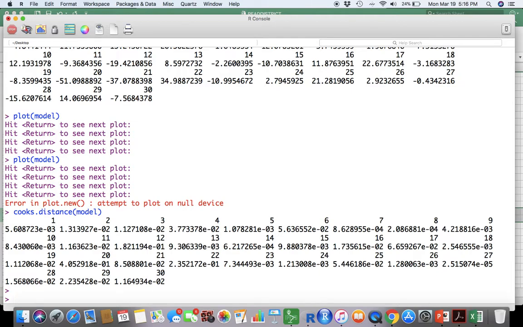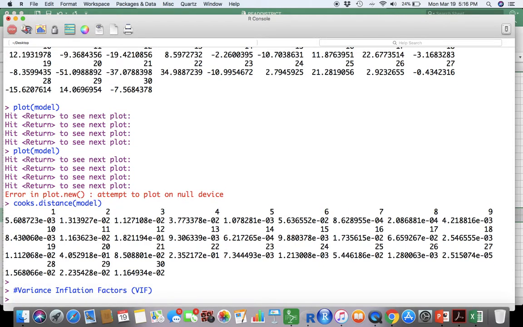One other thing that I would want to bring in is called variance inflation factors, VIF. And guys, when I start something with a hashtag, I'm just communicating to you. Variance inflation factors tell us about multicollinearity, and it points out whether we possibly have predictors that are highly correlated.